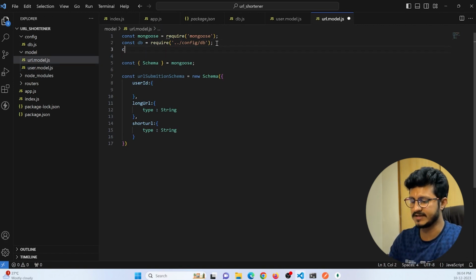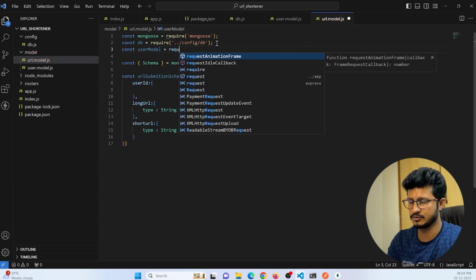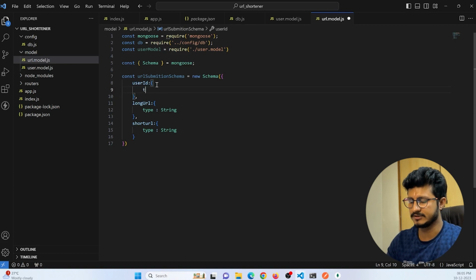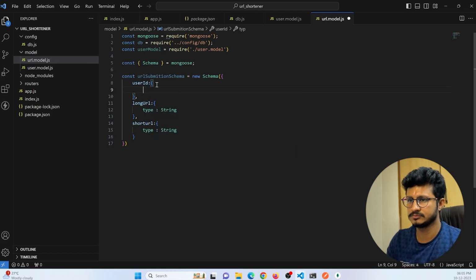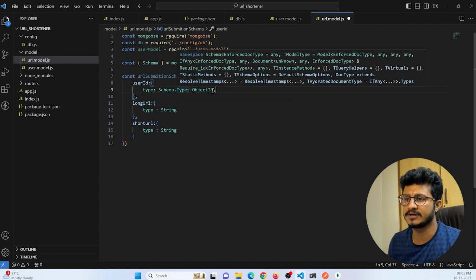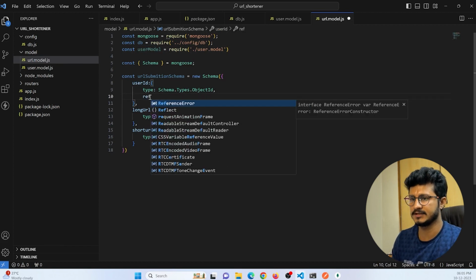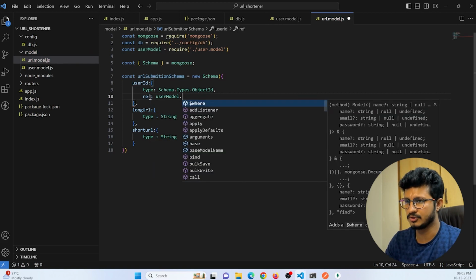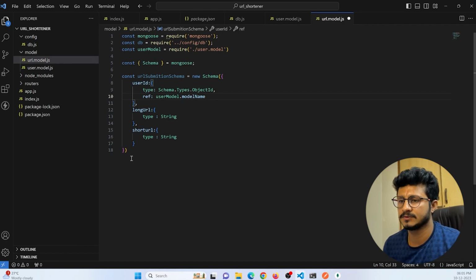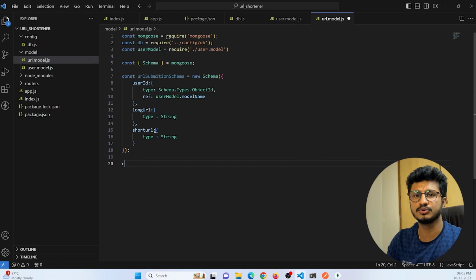Let me import that: user model require. Here for type reference we need to make use of Schema.Types.ObjectId, and we are going to refer to this. So ref will be user model.modelName. And then finally we need to attach it to our schema.